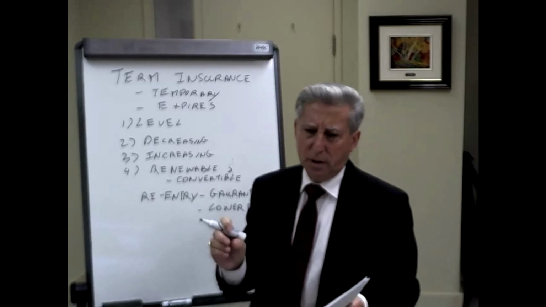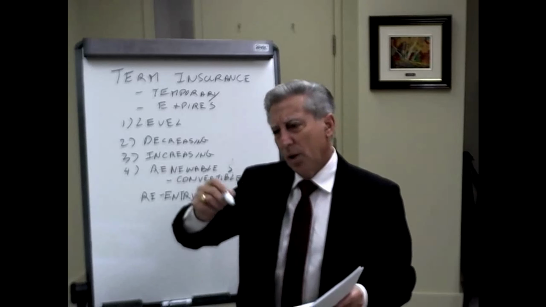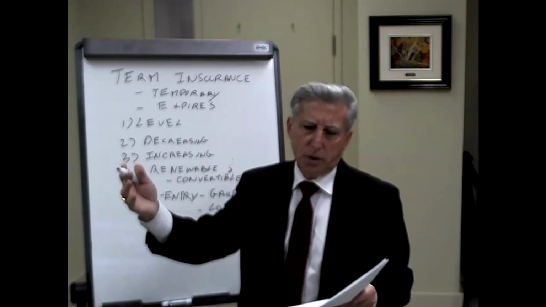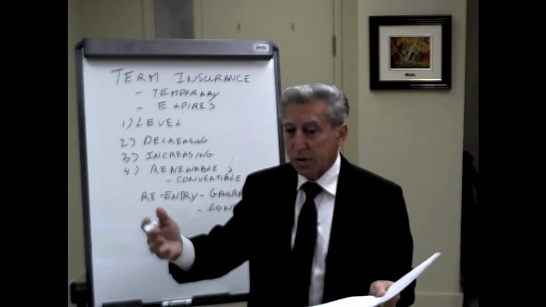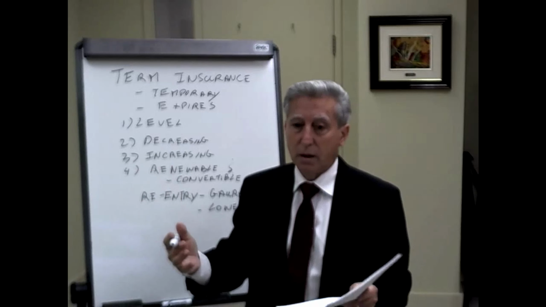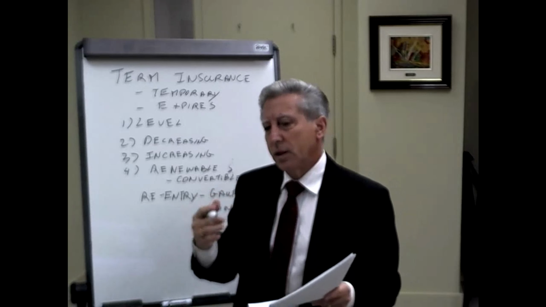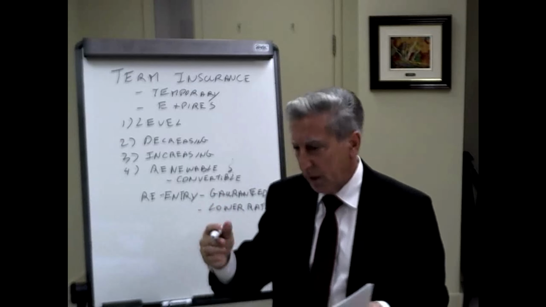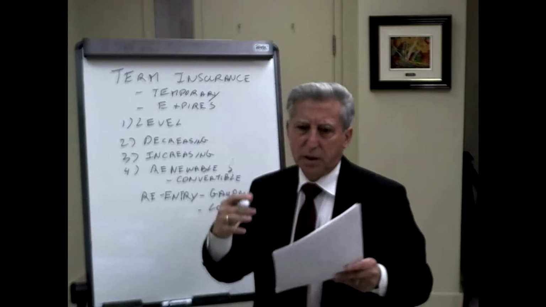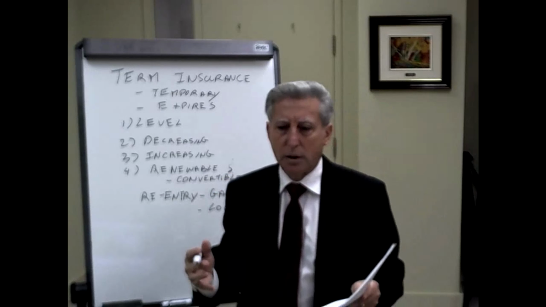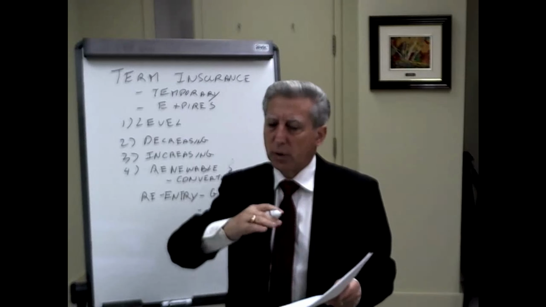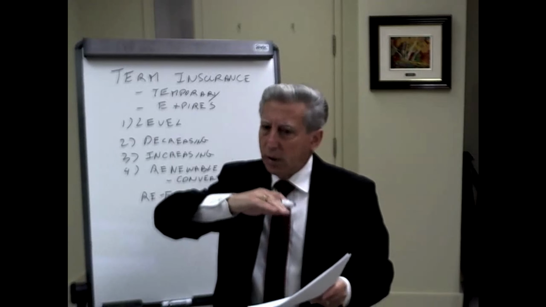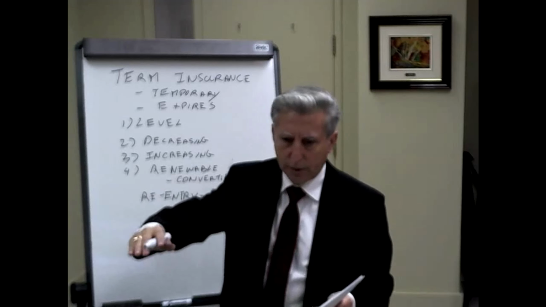When you're doing an increasing policy, it will increase according, for example, to the consumer price index. It could be an actual number that you chose, 2%, 3%, things of that nature, okay? But you have to make sure that your client is aware that with increasing term, as nice as it looks and feels, the premium will also increase accordingly. So here we don't have level coverage and we don't have level premium.